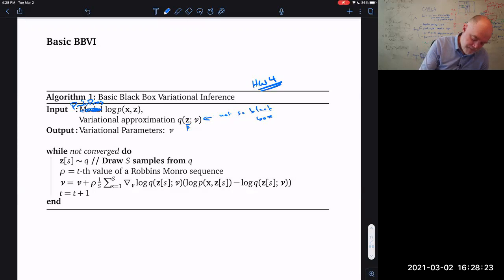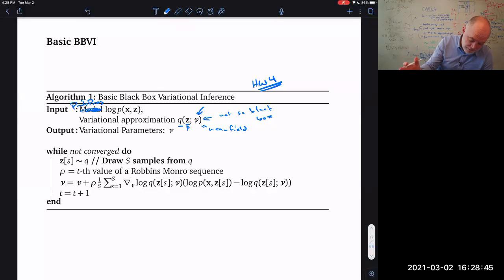We're going to talk about mean field: for every named random variable in the program, you have a variational distribution, one of these Qs, and a parameter nu for each one of those distributions.